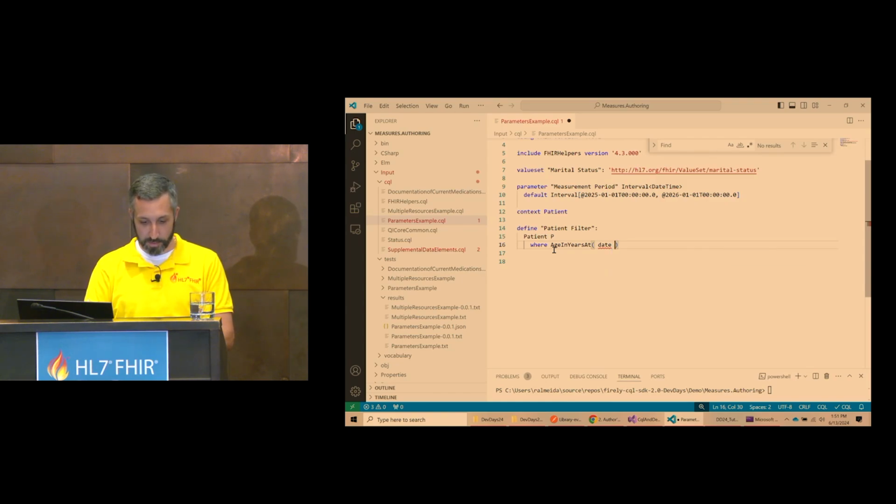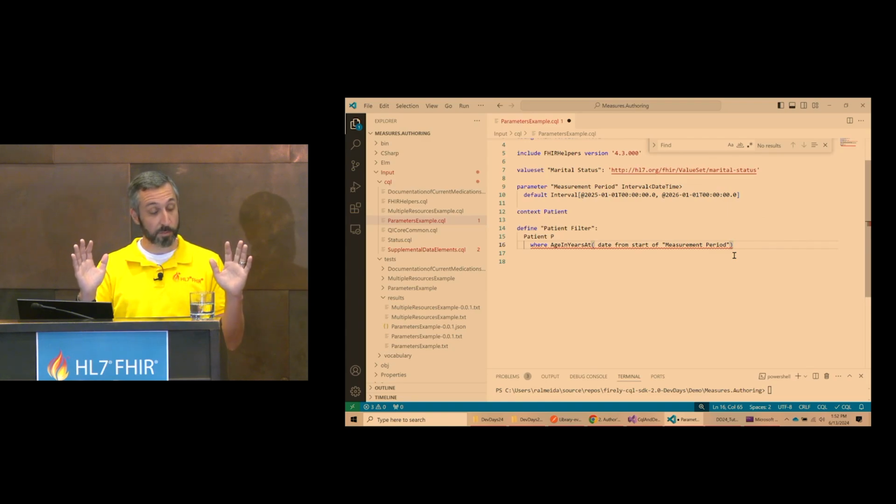No, it was offering daytime, that's fine, but we want date from, let me see, I'll do the start of measurement. There we go, we're getting somewhere. Period. And so that says that the age in years is a date from the start of the measurement period, and then you have to make a decision.